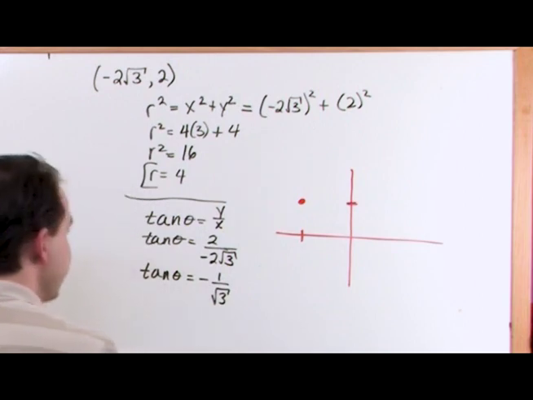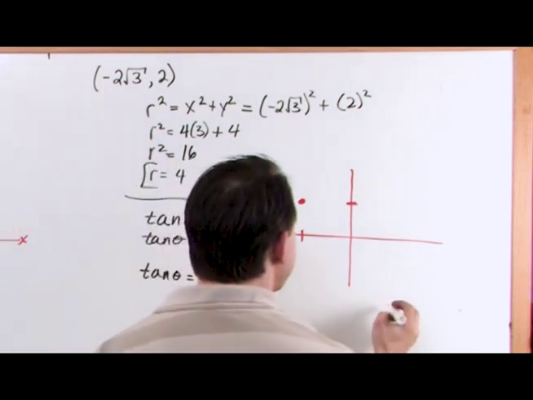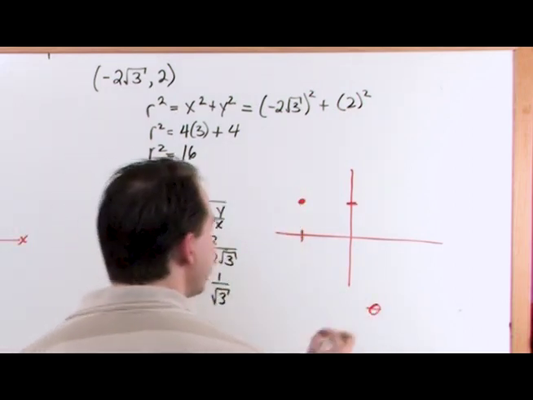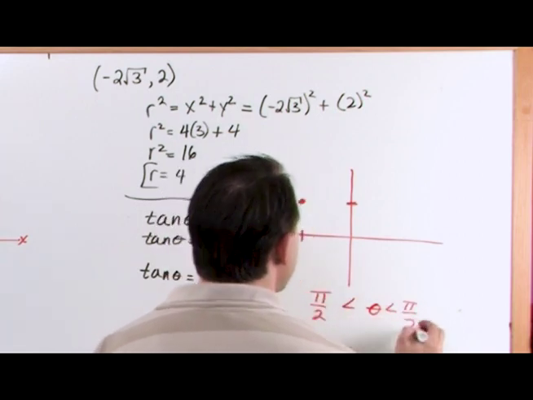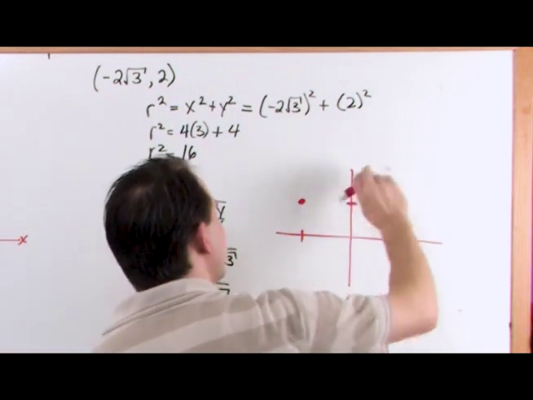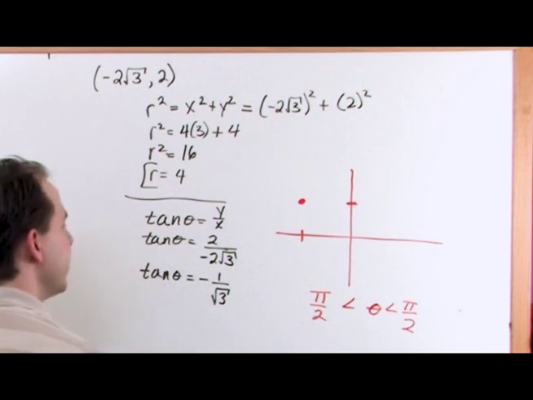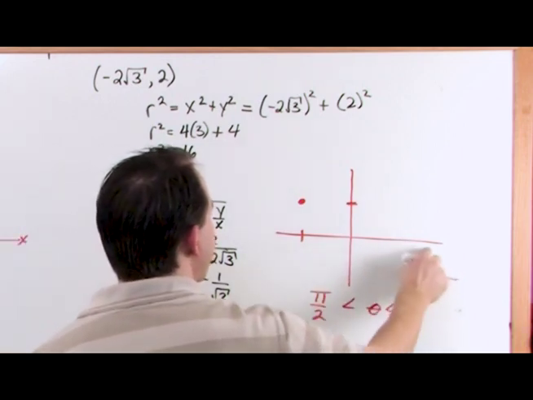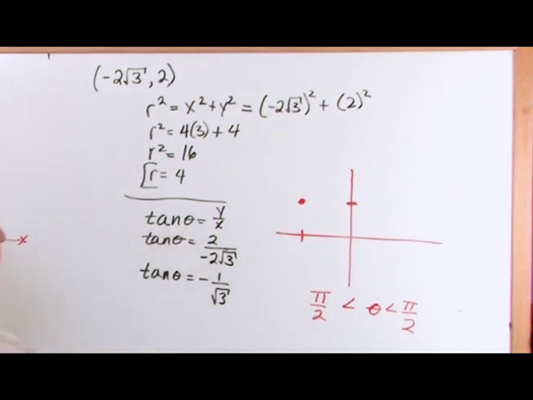So if you didn't have the benefit of this lecture in front of you, you might just put this in your calculator and remember that the arc tangent in your calculator is only going to return values from negative pi over 2 to pi over 2. So it's only going to return angles over here, and it's going to give you an angle over here for this problem because here you have x is positive and y is negative. So the tangent of theta is going to give you a negative right there, and it's going to give you an answer in this quadrant, which is what the other problem did, and that's not exactly right.